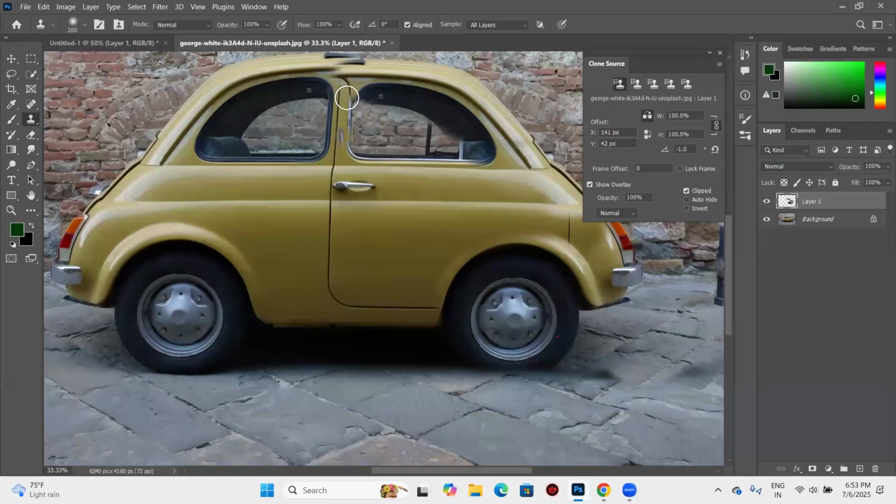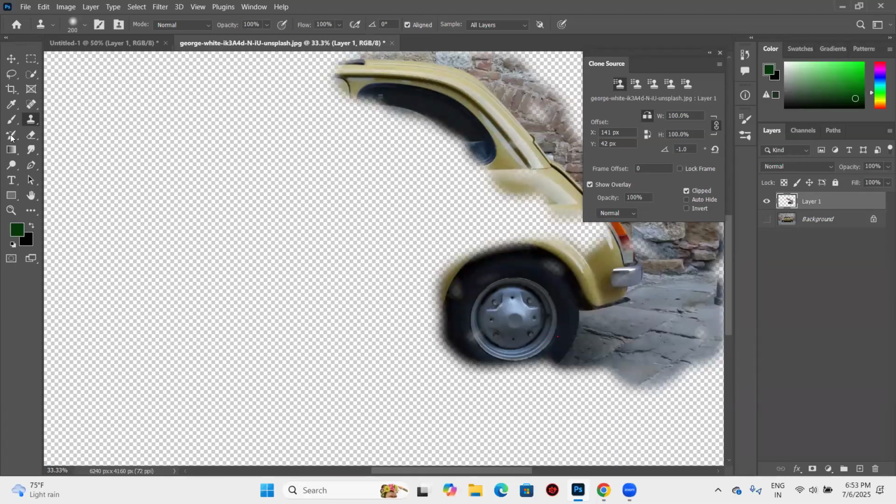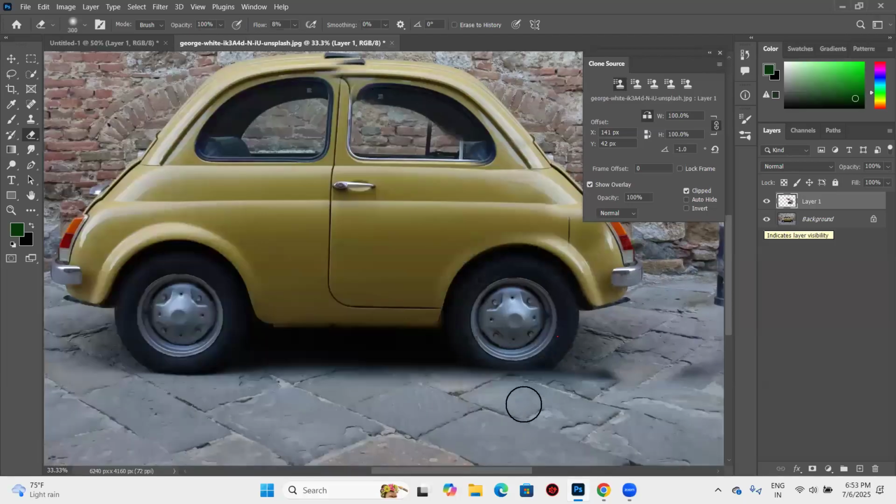This part is getting little bit crashed. So what I will do, I will hide this pic. This is disturbing. I'll take my eraser tool. I'll do my flow like 8%. I'll increase my eraser like this. Like this. I don't want. Oh, still it's showing. Now again I'm hiding.